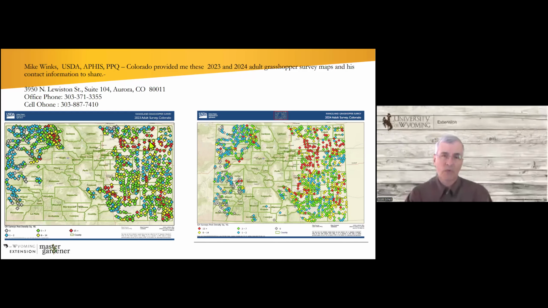So this is a 2023 survey over here on the left. The red is not good. That's 15 or more grasshoppers per square yard. They don't go higher than that. They could be 60 per square yard, but it's 15 or more. And you can see in the 2024, this fall or late summer's survey, there were a lot of grasshoppers out there at high densities. So that's alarming because part of this is a hazard based on the idea that if you have lots of grasshoppers laying eggs, then the potential for an outbreak next year is pretty high.